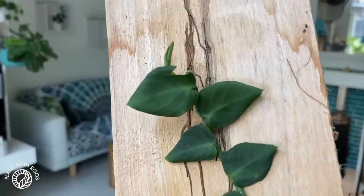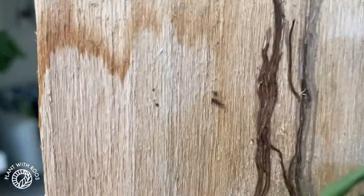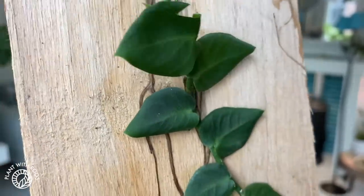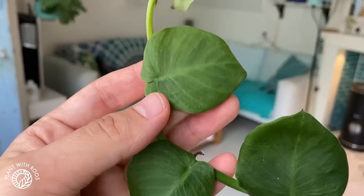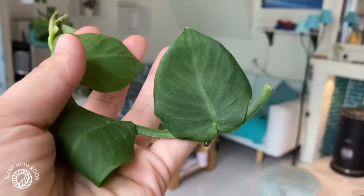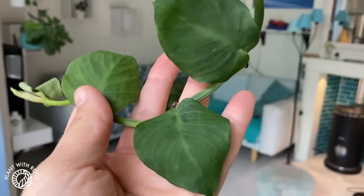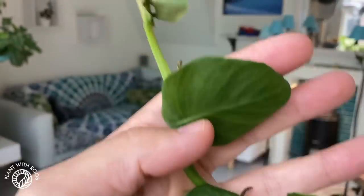Here is the beautiful base, the mama plant. You can still see the old aerial roots that came off as it fell. Very sad. But we're gonna make you happy again, little baby. And then this is the top cutting. The leaves are kind of floppy because they haven't had moisture for a while. So I'm gonna pop them in with some moss and close it off so they have enough humidity. They can grow again.